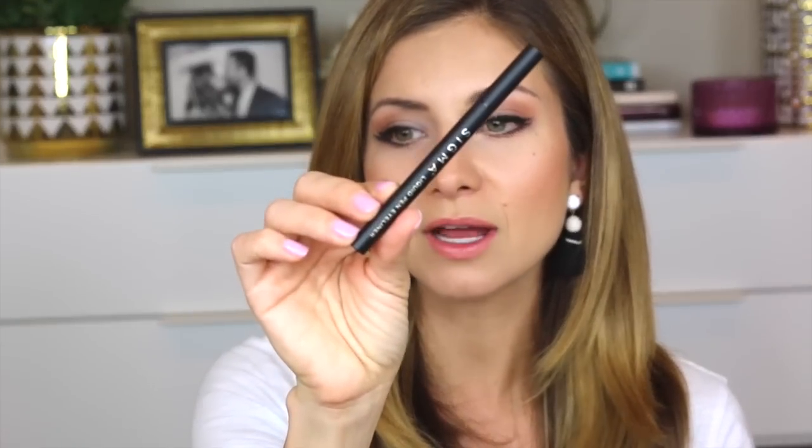Today I'm going to show you how I do that and I use a liquid pen. I'm actually working with a new liquid pen today — this is the first day that I've worked with it. It's the Sigma liquid pen eyeliner. I'm going to share my first impressions and first thoughts on how easy this liner is or is not. I'm also going to share a little tip on how to correct the liner if you don't get it quite as even or as smooth as you had hoped for.